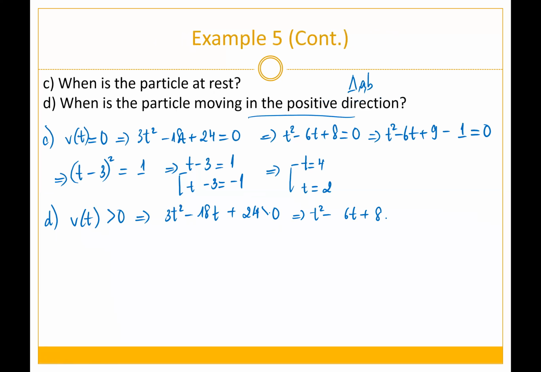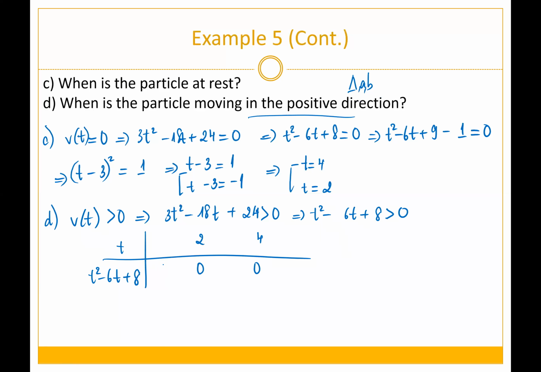Just bigger than 0? Okay, bigger than 0. Now, if you solve for this, let's put it in a table. We solve for it, and we found the two values where it is equal to 0. Now, let's plug in some values in between and see what the sign is there.